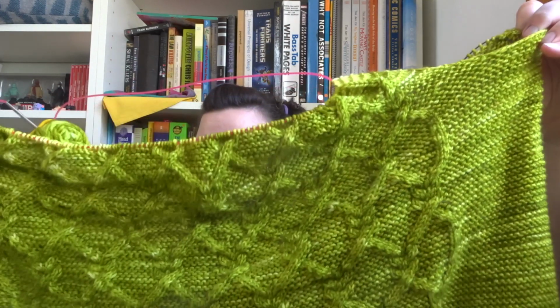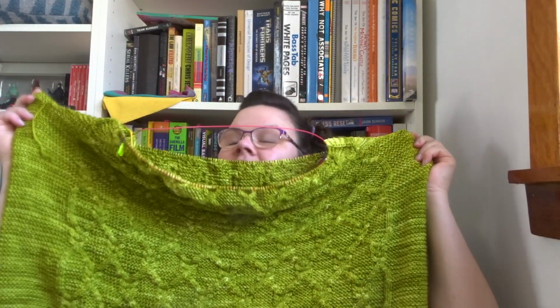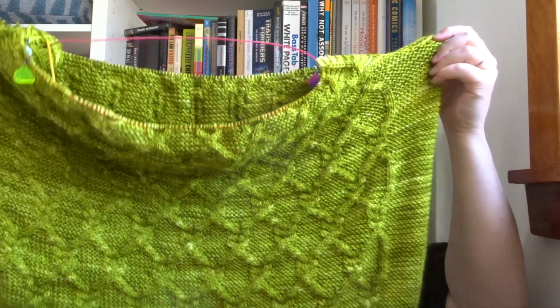Okay, so I'm not really sure what to talk about first. Let's talk about my Havas sweater. I don't even know where I am on this, guys. I am here. I have separated for the front and the back, at the armholes. I have done absolutely zero knitting on this. There we go. So there's really no progress to show you. Yeah, that's all I have to say.